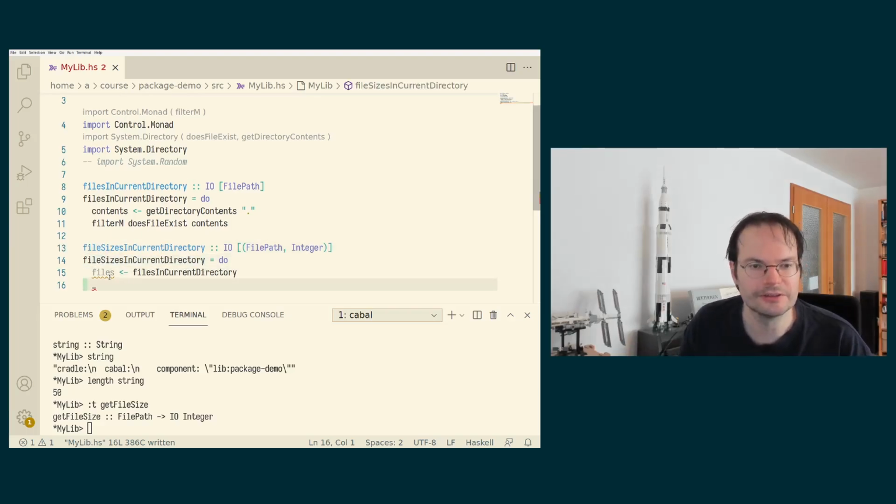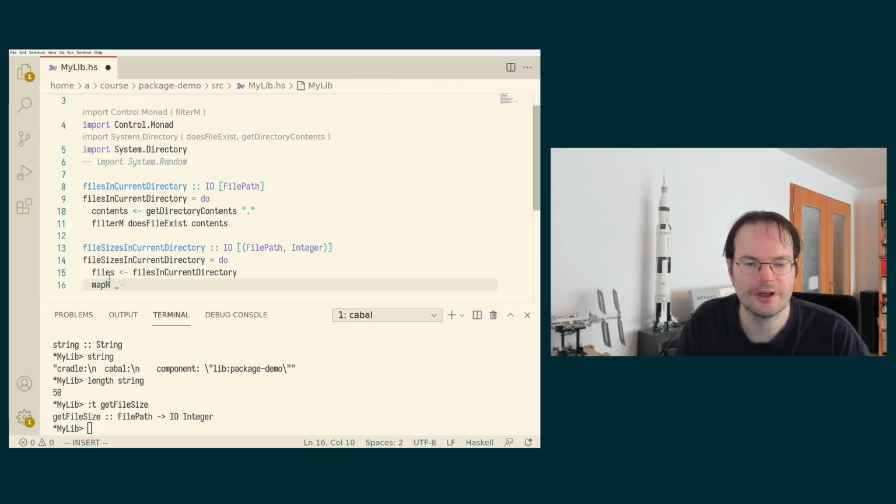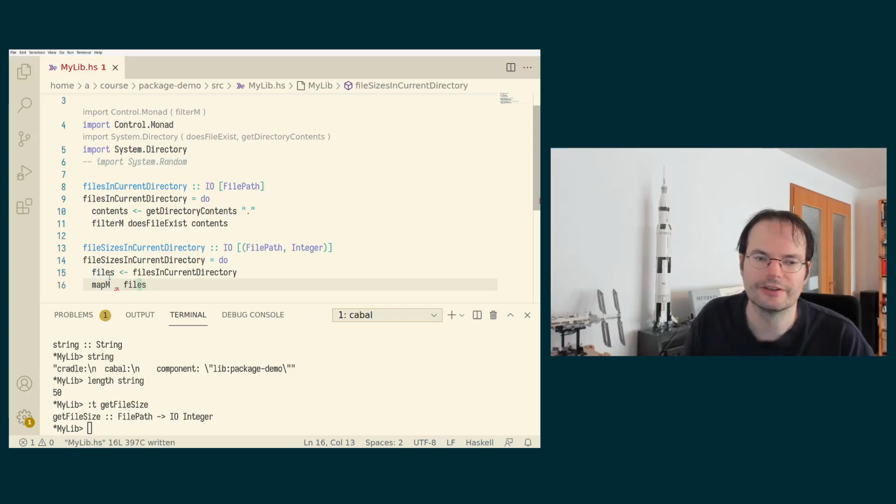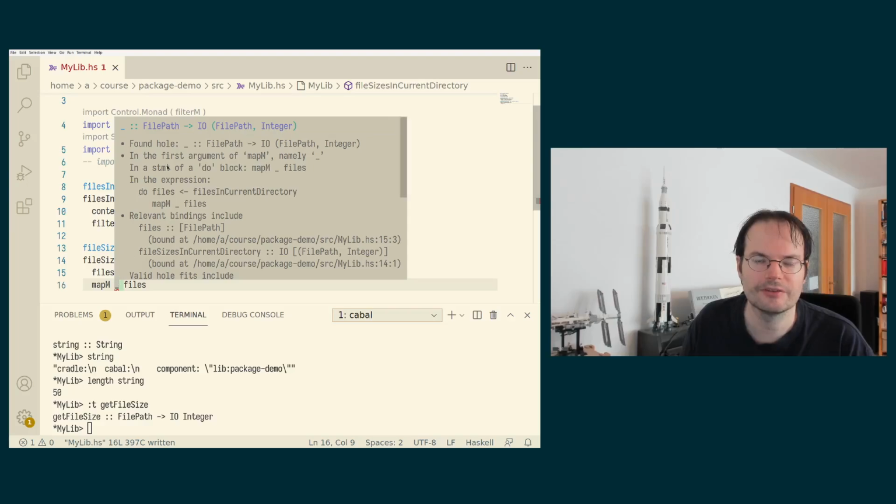So this is a good way to put mapM into action. So here I want to call mapM on the files in the current directory. And then if I look at the hole again, what I now have to provide is a function that goes from file path to IO of a pair of file path and integer.